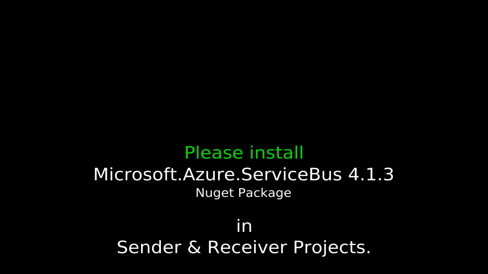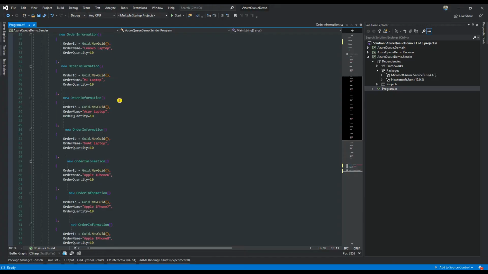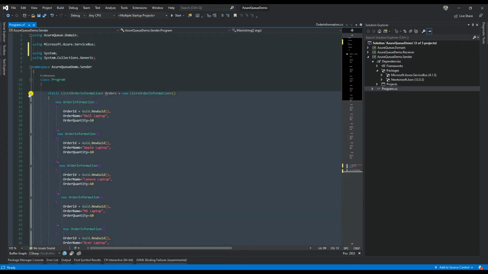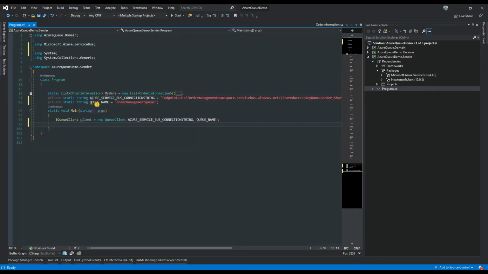To send all the product information, the order information, we need to iterate through the orders collection and send it one by one. So let me add that code.